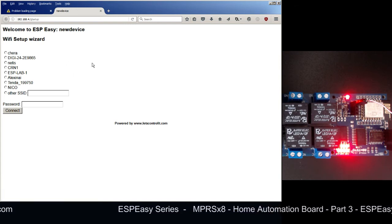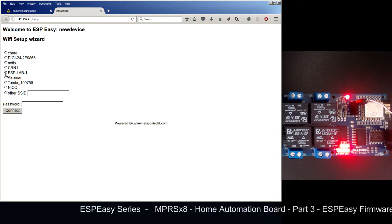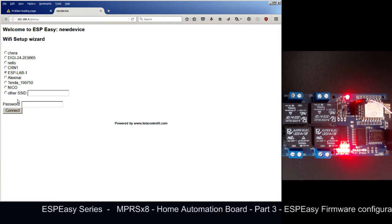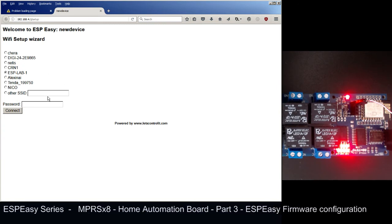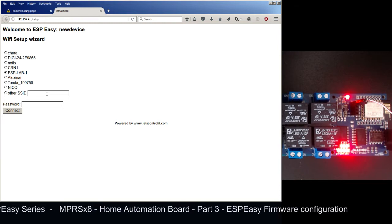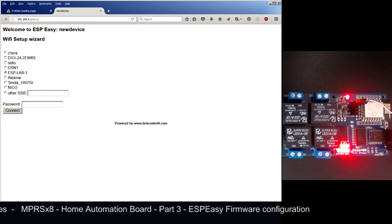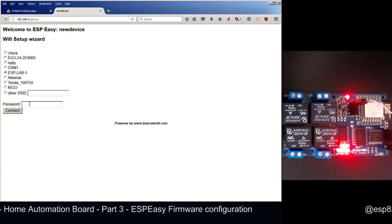Now, in terms of Wi-Fi setup, you need to find your own Wi-Fi network here. In our case, it's ESP Lab 1. We are here in the ESP Lab 1, and you need to type your password.